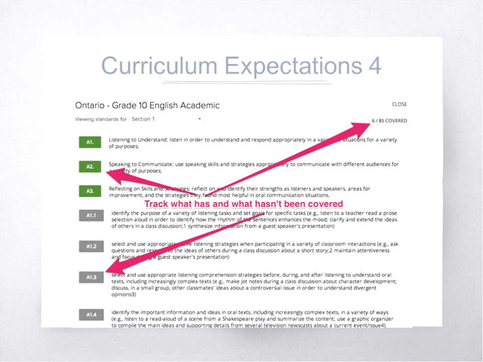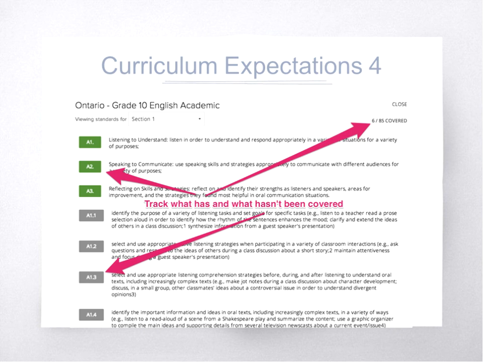So this is kind of the screen I was talking about here. I clicked on that green line, and I would come to the screen, so I've covered down A1, 2, and 3. If I took my mouse and hover over one of those green bars, it will say like lesson 1, lesson 12, lesson 34, and I can click on those and actually jump right to any of those lessons to see where I cover off those curriculum expectations.